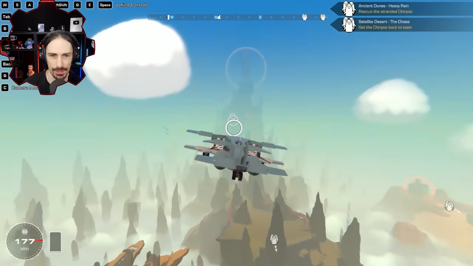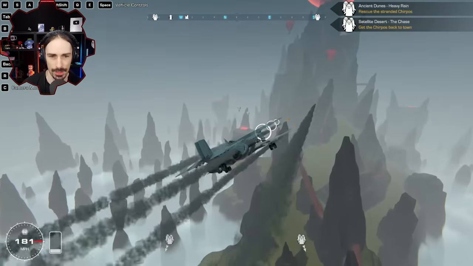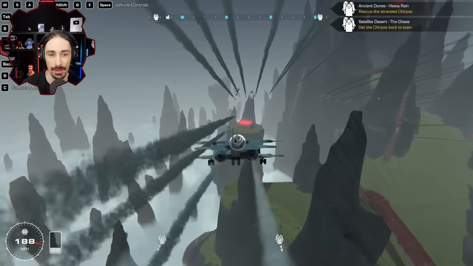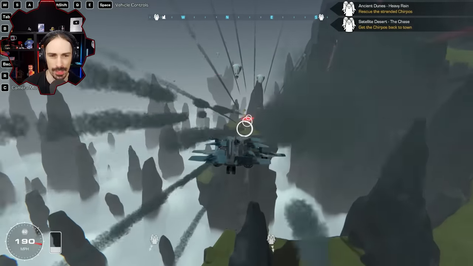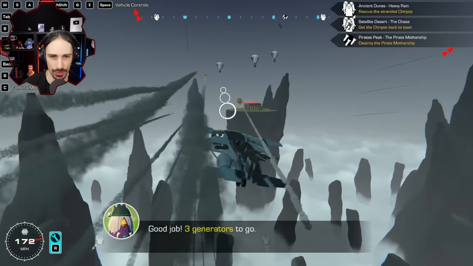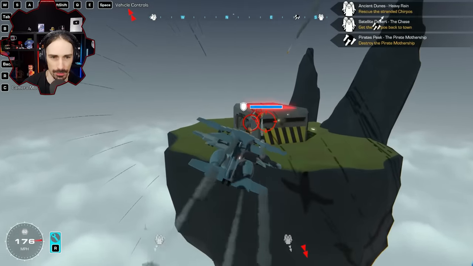Let's see how fast we can utterly destroy Pirate's Peak here. We are gonna have to take out the bunkers first though. I forgot about these. Danger level extreme. They're talking about me there. The infinite rocket hammerhead is danger level extreme. All right, no, aim at that thing. Aim at that thing. There you go.